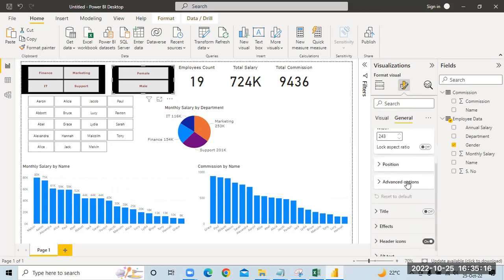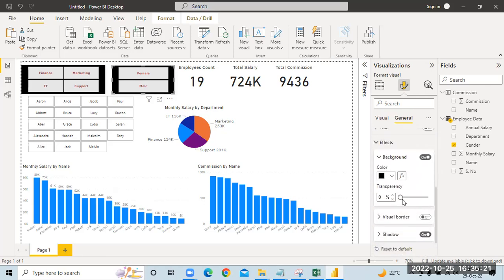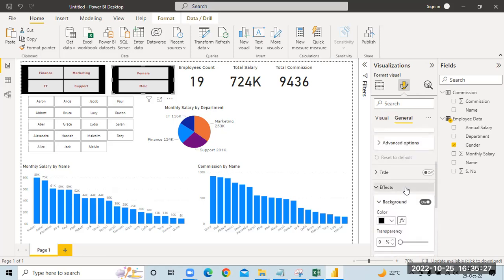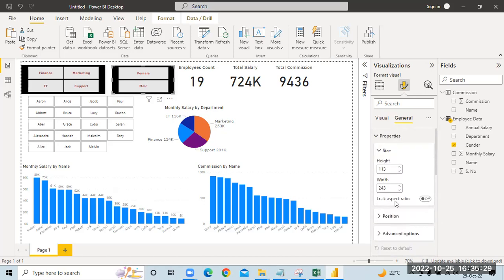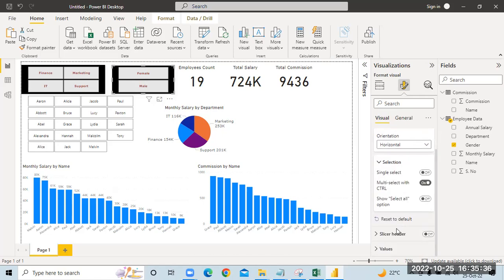So go into properties. The effects, not the effects actually. And visuals like the selection, you can have a multi-select or a single select.